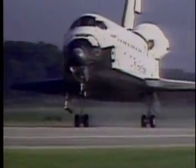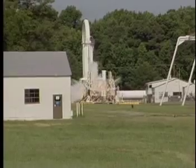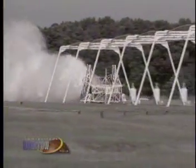So as long as tires have been around, Bob, it seems like we'd know by now how they behave. You'd think so, but as it turns out, how a tire behaves, whether it's an automobile tire, aircraft tire, or a spacecraft tire, is dependent on so many factors that technology is not yet at the point where we can accurately predict the behavior of each and every tire. So that's where the ALDF comes in again to test these things and improve the predictions. And we share that data with tire manufacturers so that ultimately they can provide a product that all of us can use more safely.